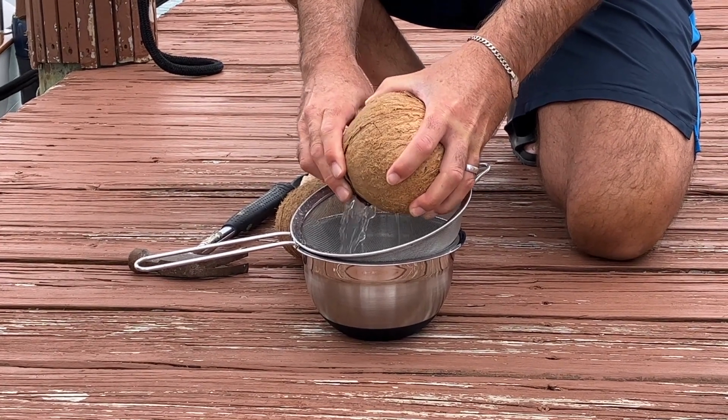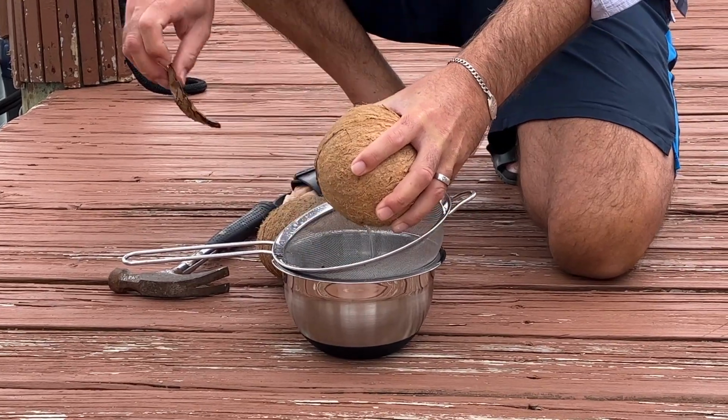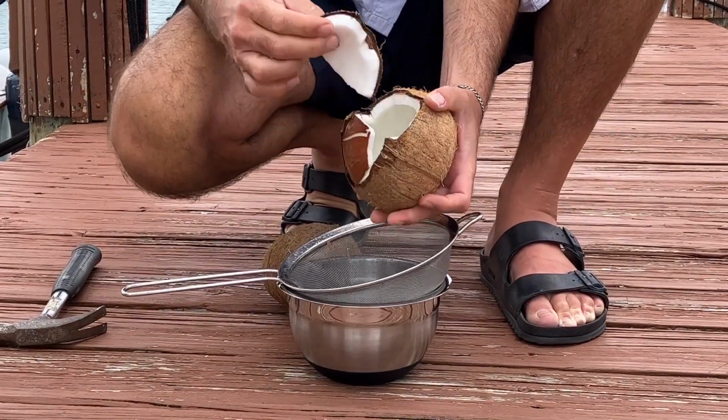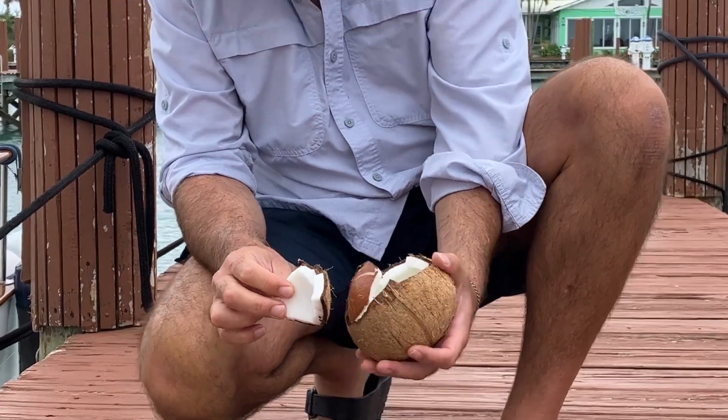Lots of them, but these 2 were really full of water. You can hear it when they shake, right? Oh yeah, that could be a handy survival trick. Yeah. And there, use your coconut. Yes, that looked perfect.